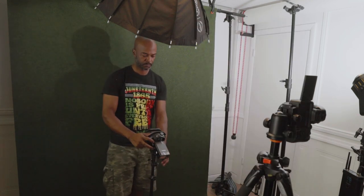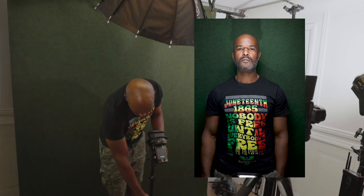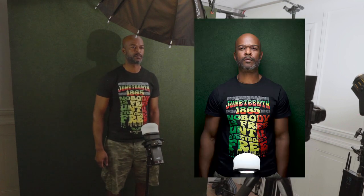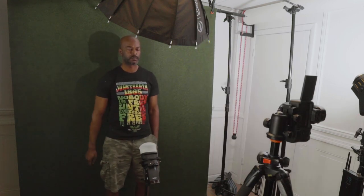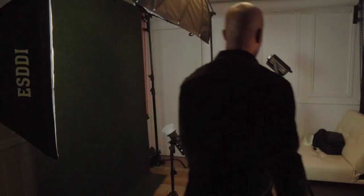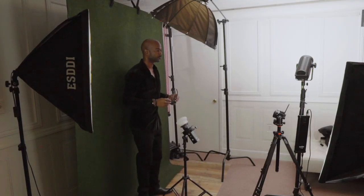I really like the images coming out, but I think they're a little too harsh. So I'm going to soften them up by adding a MagMod MagSphere — a dome-shaped diffuser that comes with MagMod products — on top of the grid to soften the light just a little bit. As a result, I got an even better look. Now that my lights and camera settings are set up the way I want them, it's time to change outfits, grab the sunglasses I'm shooting with, and get into position to start capturing images.